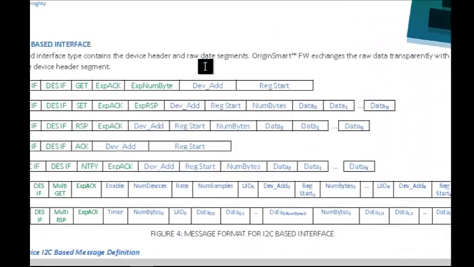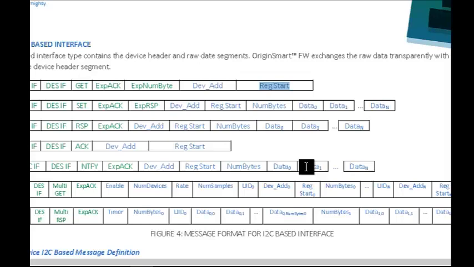As we'll see, we're adding a device header type. So if you want to send a get message, you should specify the device address and where you start reading from. I will show an example.